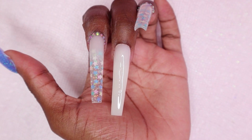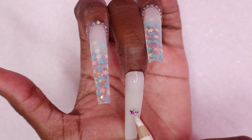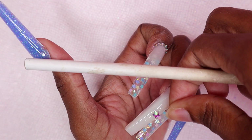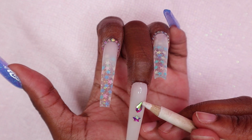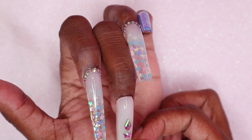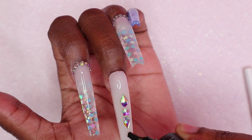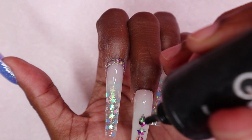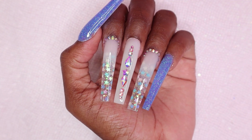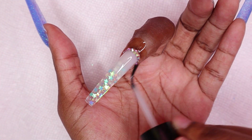Now I'm going to be blinging out the middle nail, so I just placed some of my Makartt rhinestone glue on the middle nail, and I'm just going to be placing some of my rhinestones. And I cured that for 30 seconds. So this is how the nails are looking, and I think they look so good. Now I'm just going to be applying my cuticle oil to rehydrate my skin and nails.